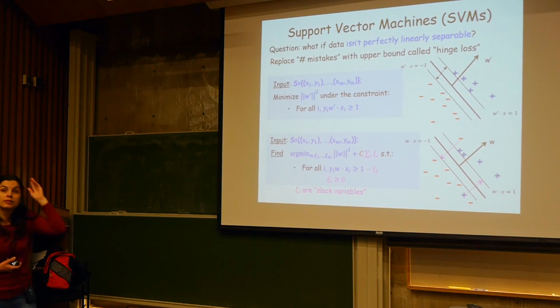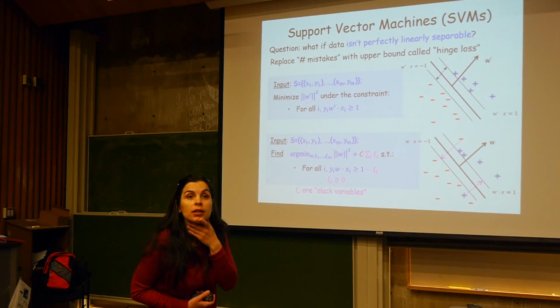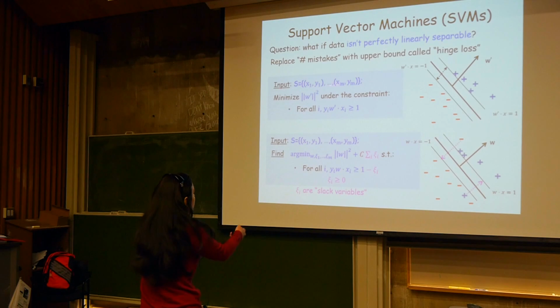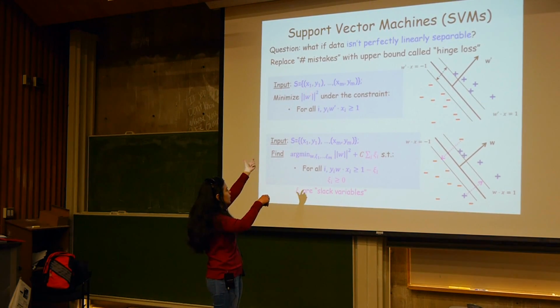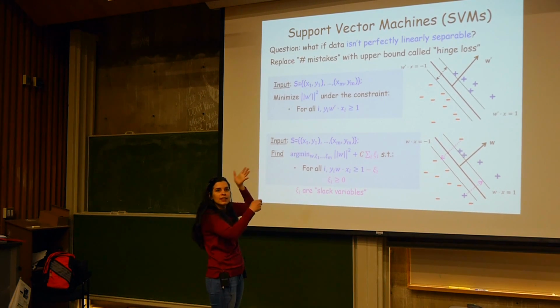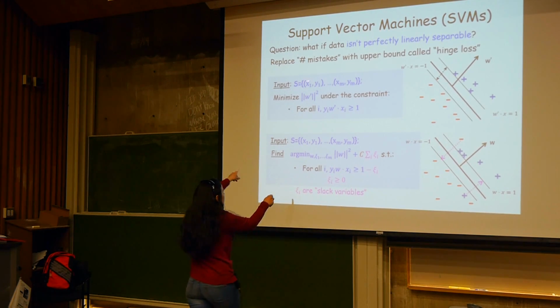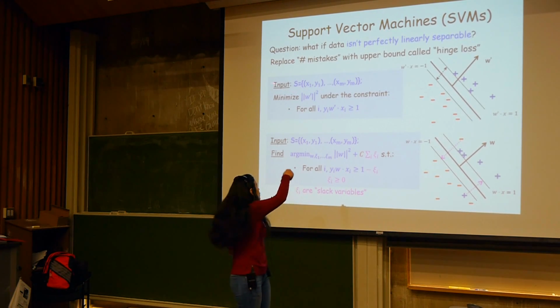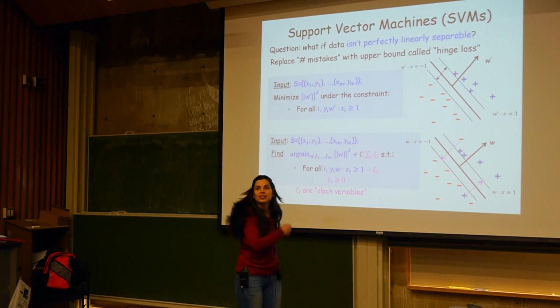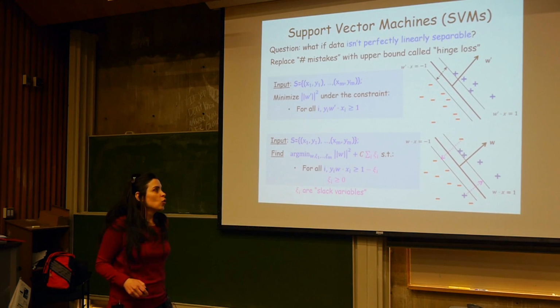Yes? Is that still W prime? Actually, no, it doesn't matter here. I used W prime because I was rewriting it, but I can use anything I want. I can use U, I can use V. The name doesn't matter, as long as it's consistent throughout the same optimization problem. It's a good question. I should have put W here to be consistent. It's just a variable. As long as I use it consistently, I can rename it.